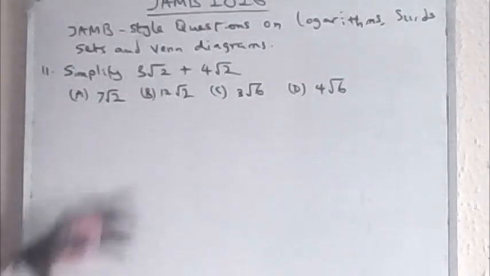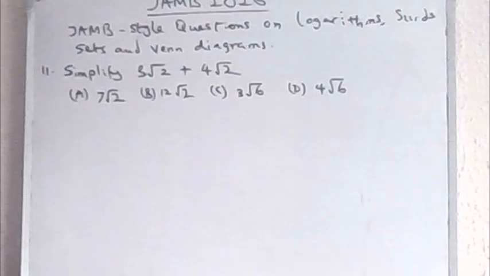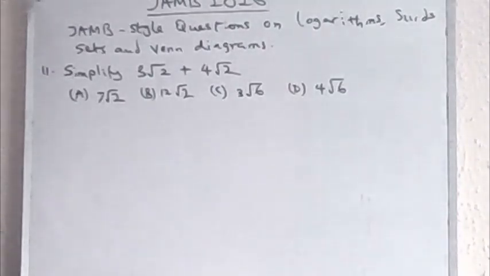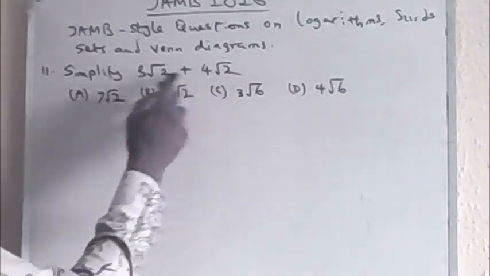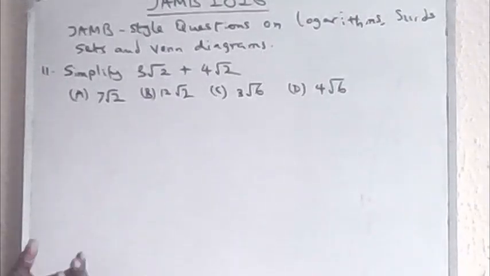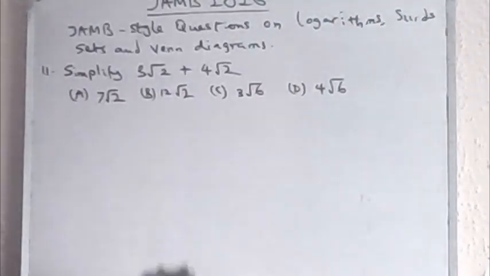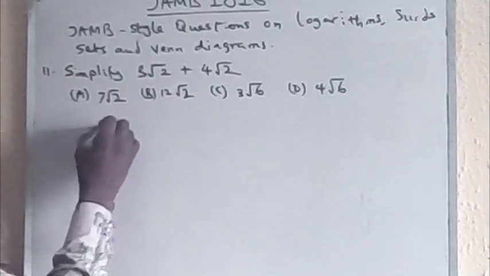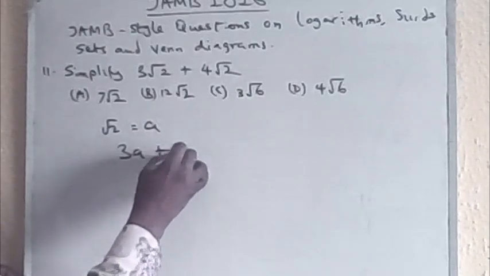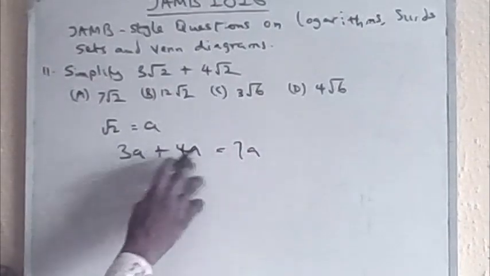And by expression, you see that this root 2 and this root 2 are the same thing. So if you have the knowledge of algebra, you can treat this like that. And when you have similar sort of numbers, you just take the coefficient, that's the number before them, as something you can operate on, either by addition or subtraction, depending on the operation you have there. So if we take root 2 to be a, for instance, in algebra, 3a plus 4a is 3 plus 4, 7a, right? Why? Because the a is constant.